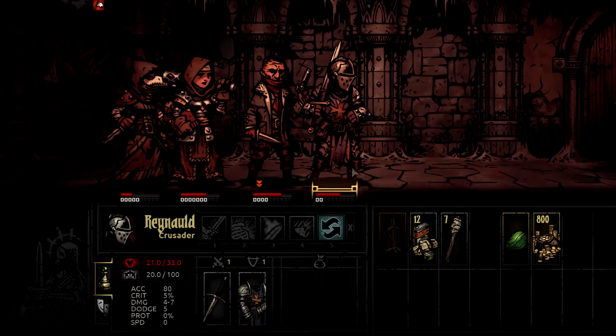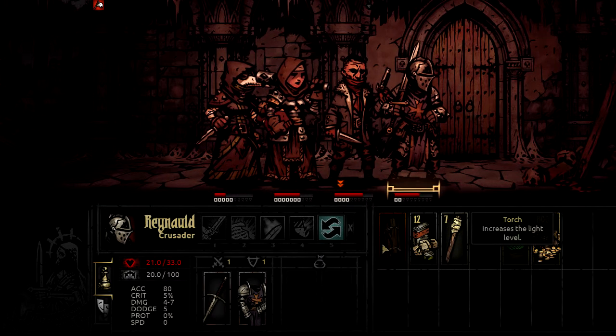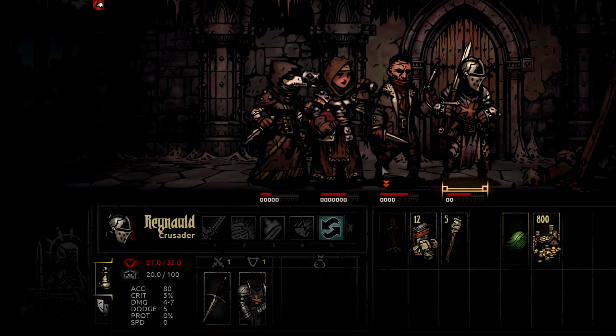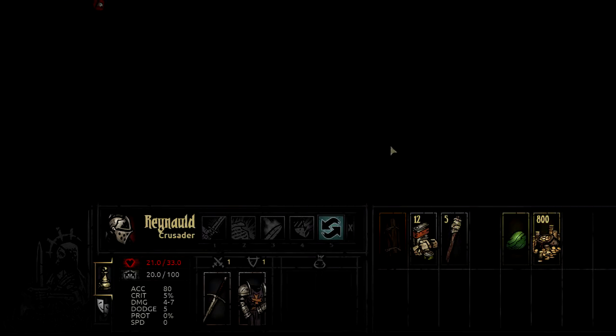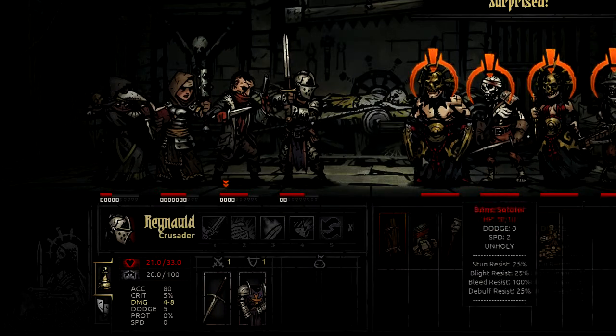Even the cold stone seems bent on preventing passage. And let's go ahead and use a torch. It's a little better. Maybe another torch. Plenty of light now. Oh. You're surprised. Deal with it.